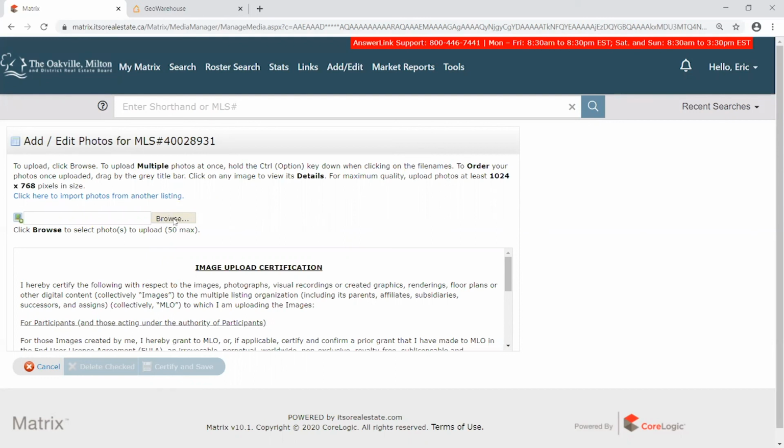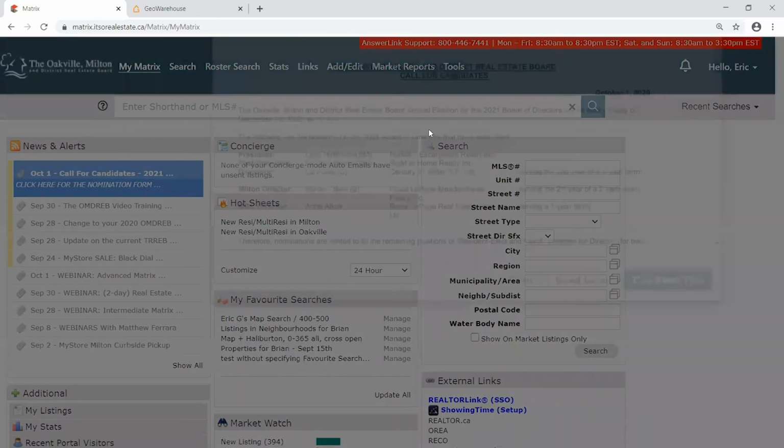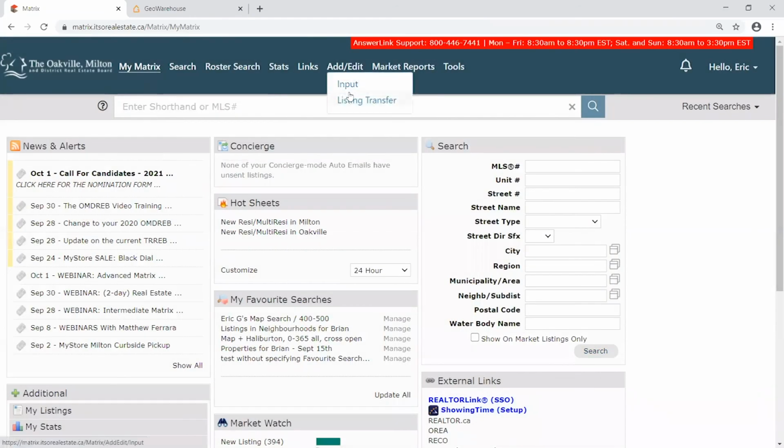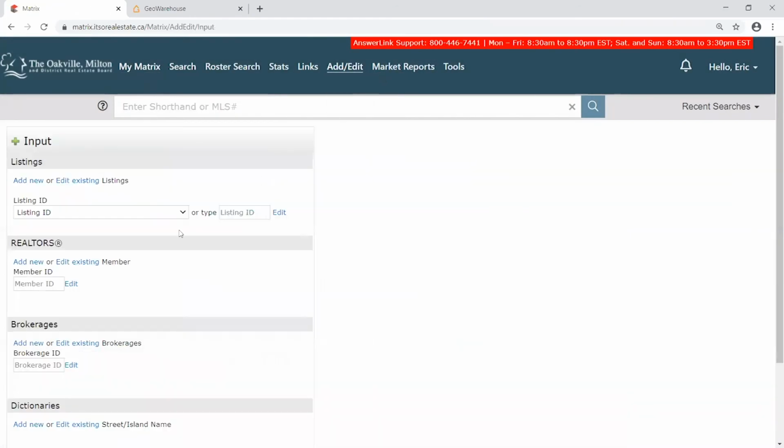You're going to go in and browse these. You can have up to 50. A very large amount of photos is allowed, much like your massive description that's allowed. So make use of that. Give a really good description of the property. Here's where you add them in. One more place where you may make that selection is instead, I'm going to have to read this later actually. Instead, if you go into the add edit, okay, once you save something as incomplete, you will see it in the drop down here, okay? I can make the selection.